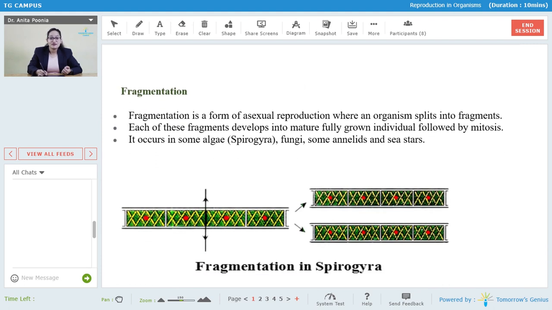Another type of asexual reproduction is fragmentation. Fragmentation, as the name suggests, fragments. Fragmentation is a form of asexual reproduction wherein an organism splits into fragments. Just like this in the case of spirogyra. As you all can see this is spirogyra. Spirogyra splits into two fragments and each of the fragments then develop, mature and turn into an individual adult. So here what do you see? You see fragmentation in spirogyra.